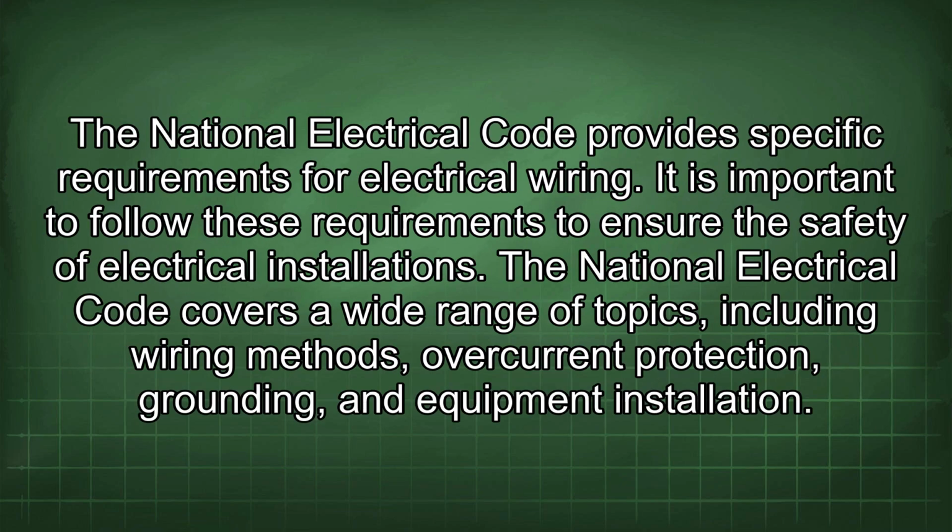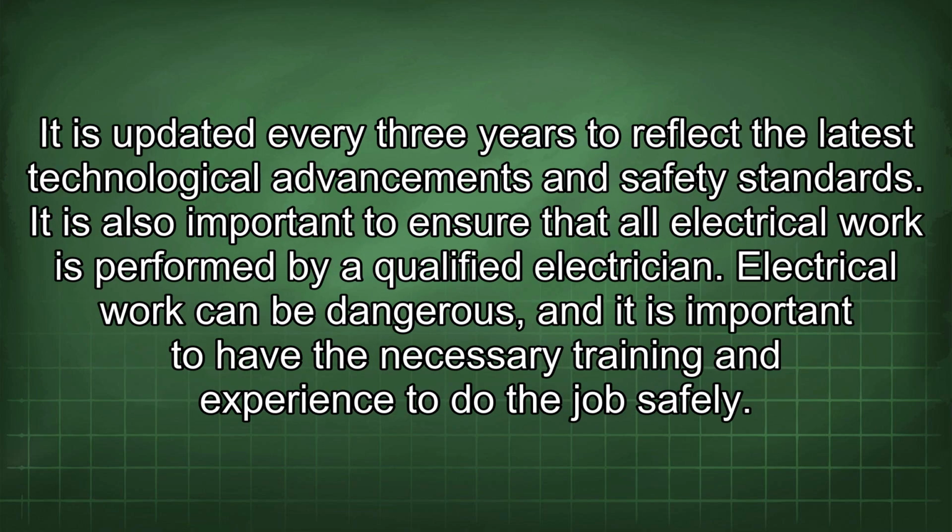The National Electrical Code provides specific requirements for electrical wiring. It is important to follow these requirements to ensure the safety of electrical installations. The National Electrical Code covers a wide range of topics, including wiring methods, overcurrent protection, grounding, and equipment installation. It is updated every 3 years to reflect the latest technological advancements and safety standards.